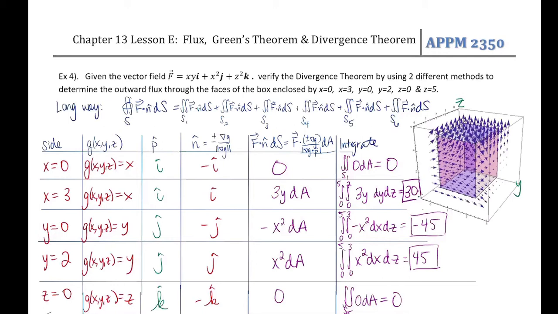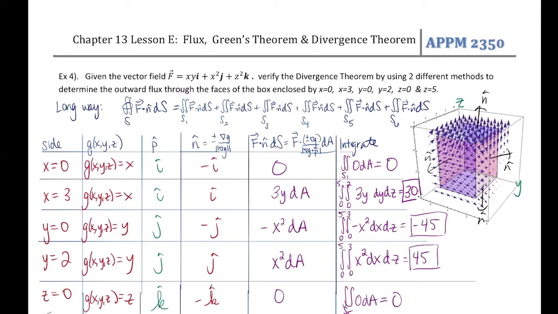When you are finding the normal vector, we can just find it visually, so you don't really need the gradient here for this. But if you wanted to do it the actual way, I'm thinking of this as one level surface. And so if I write g as x, you'll notice the gradient of this is just i. And then I need to pick whether I do positive or negative gradient. In this case, I'm using the negative when x is 0 so that it points outward. My flux points outward from the box at each point. And so my n points outward from the box at each point. So that's why I'm choosing either positive or negative i, j, and k, depending on which side we're looking at.